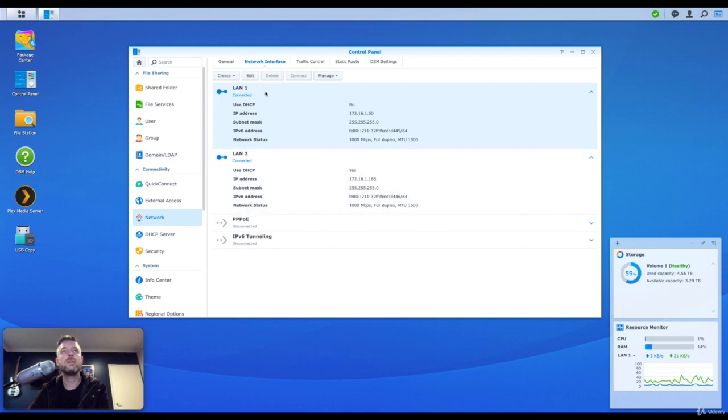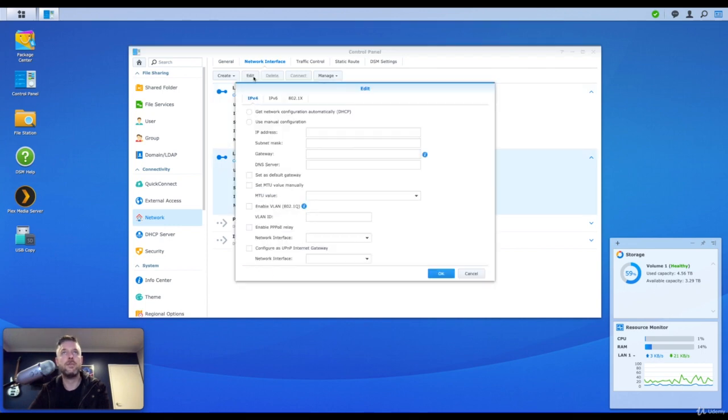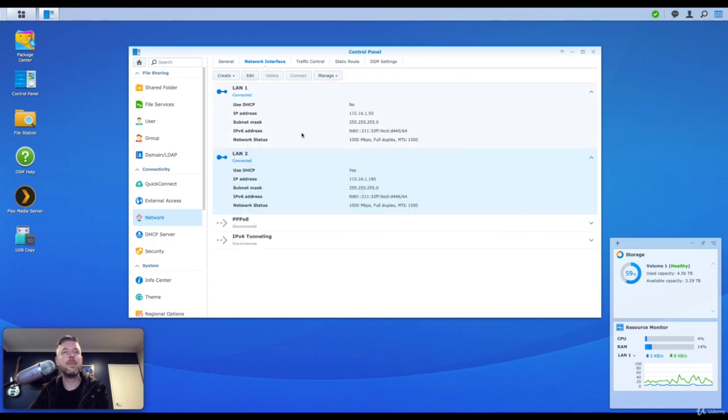And that's all good. So that's LAN 1, and of course LAN 2, if you looked at those settings, you'll see that it's set to DHCP as the top option over there. All right. So that's the basics right there. You've got other things such as PPPoE, essentially PPP over Ethernet, and then IP version 6 tunneling. We're not going to cover those.